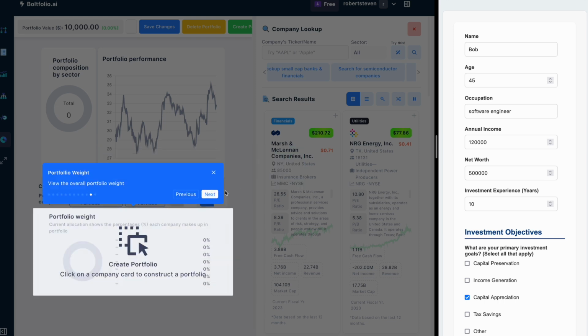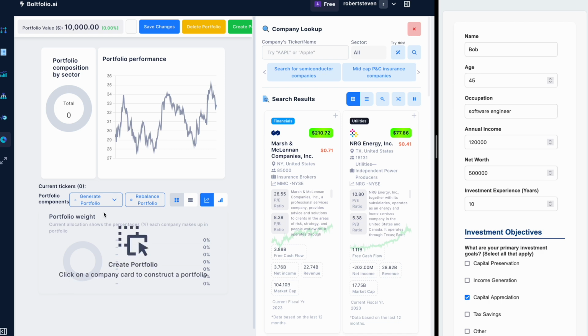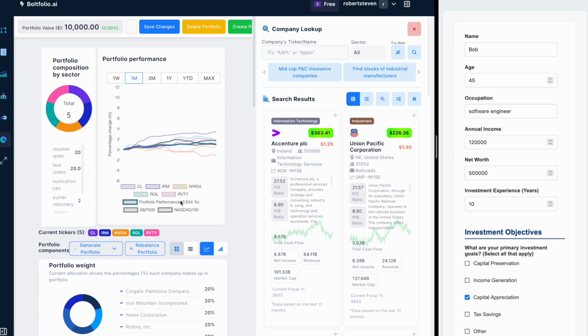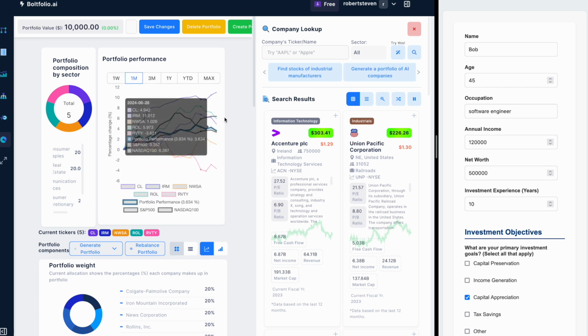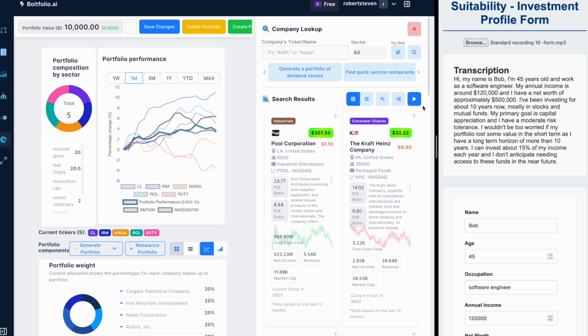And so whether we are asking people to come in and make a portfolio, or even before that, maybe they don't even know where to start, we might ask them to do a suitability form. And to make that process go by even faster or better, we might even use AI and things like voice notes, for example, to transcribe what they say and fill out the form for them.